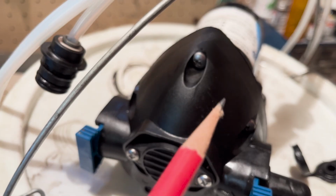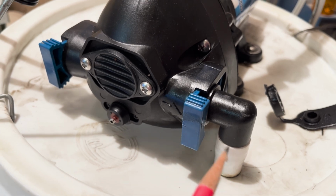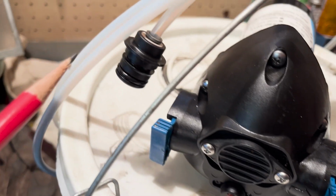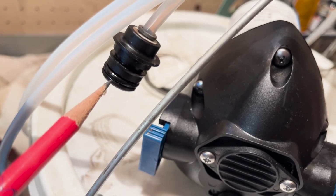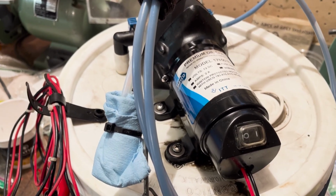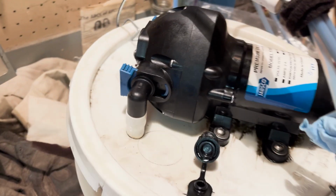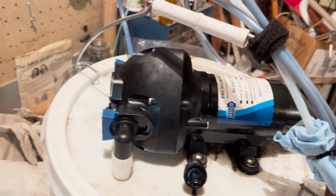Okay, after you've got those 6 screws in, then you can reattach your outflow piece here and reattach your suction piece over here. I just hooked mine up to a 12-volt battery and it sucks a whole lot better than it was beforehand. So this should solve your problem if your Jabsco oil pump is not pumping very well.